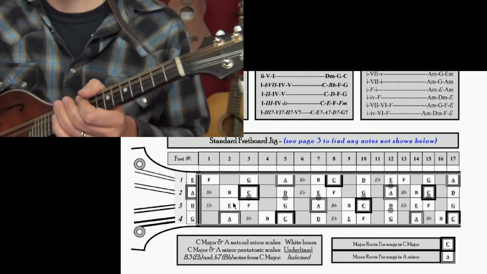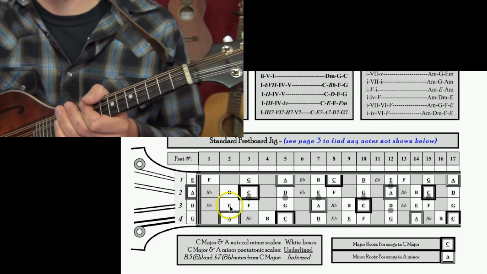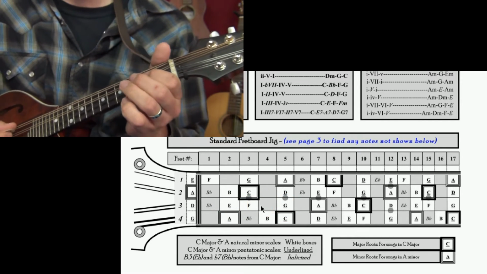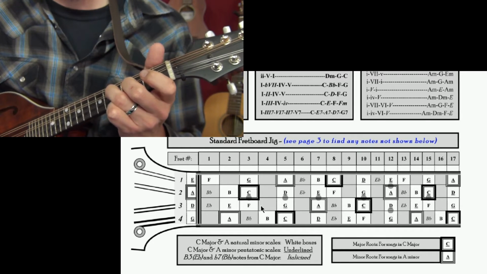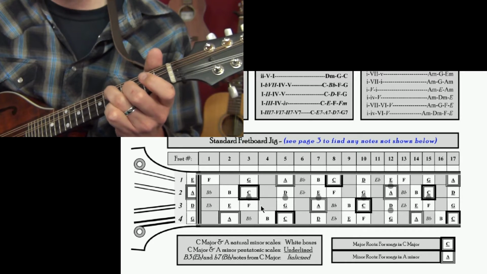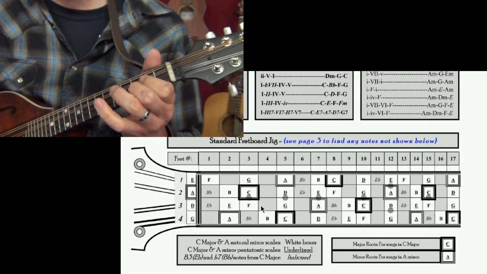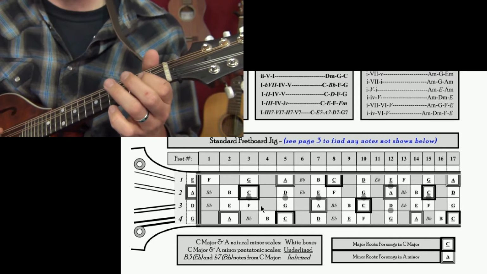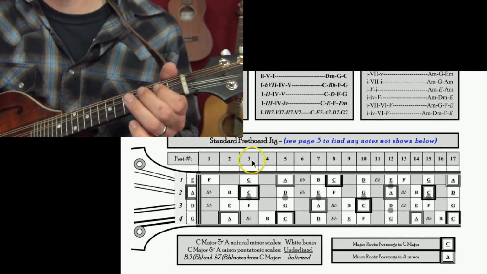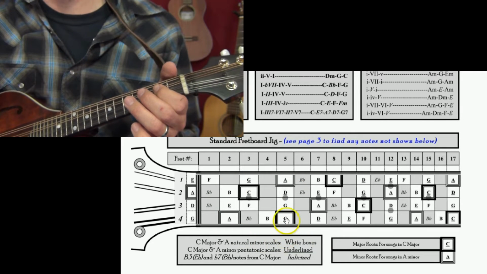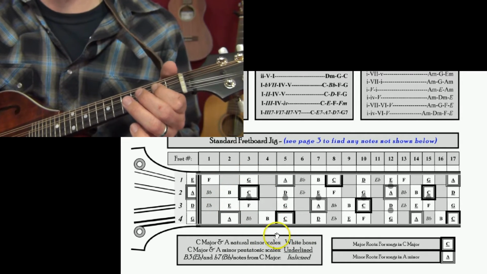Now the melody starts out on the 3 note of C major. So we're going to go E, F, G, like this. And then we're going to use that G, C form. So I want you to try to see what I'm doing with my hands here, and then I want you to look at this fretboard jig, and I want you to try to figure out what I'm doing as I go along. And I'll play real slow.